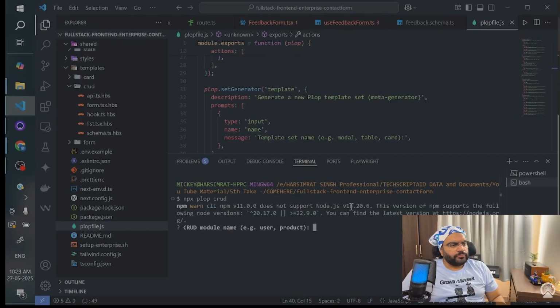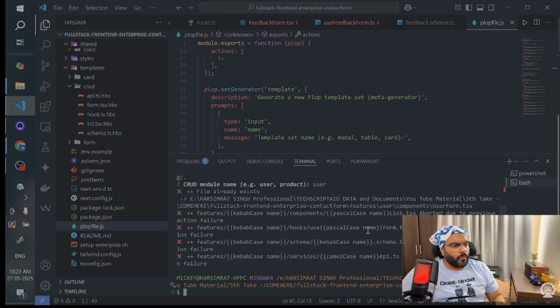What name should I give here? Okay, user. Oh, sorry. Why is it telling me this? Because the file already exists, because I showed you the user module here.